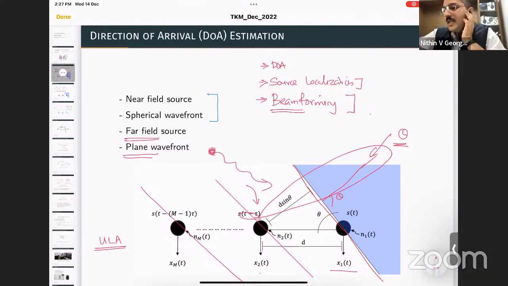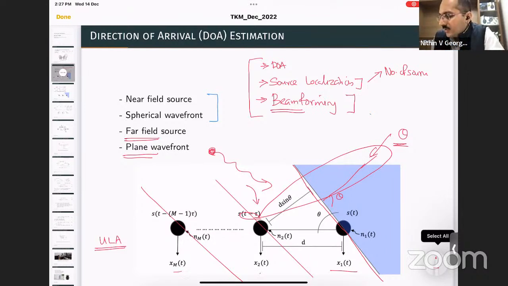So these are the three major areas of research in array signal processing. One is you estimate the direction. Second, you localize the source. Third, you do beamforming. And when you do source localization, you will also estimate how many sources are there. Because initially I said there is one source, but there could be multiple sources. So the number of sources which can be localized is, in the basic algorithm, dependent on the number of sensors. If you have more sources than number of array elements, it becomes difficult in a traditional approach. There are other methods where we can have fewer sensors and identify more sources. Okay, let's not worry about that.